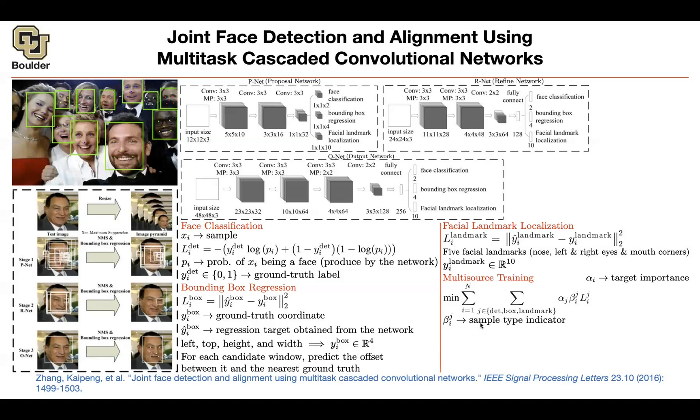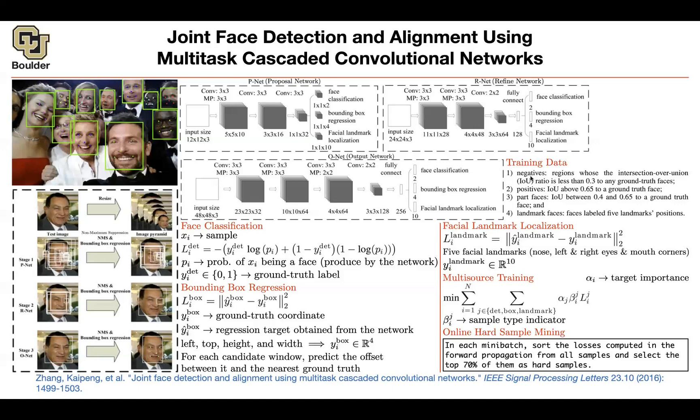That's your loss. What is your data? Ground truth. First, you're going to do hard example mining here, where you write down your loss function on your batch and then choose the top 70% of it. Maybe the easy cases are really big boxes that you can easily locate.